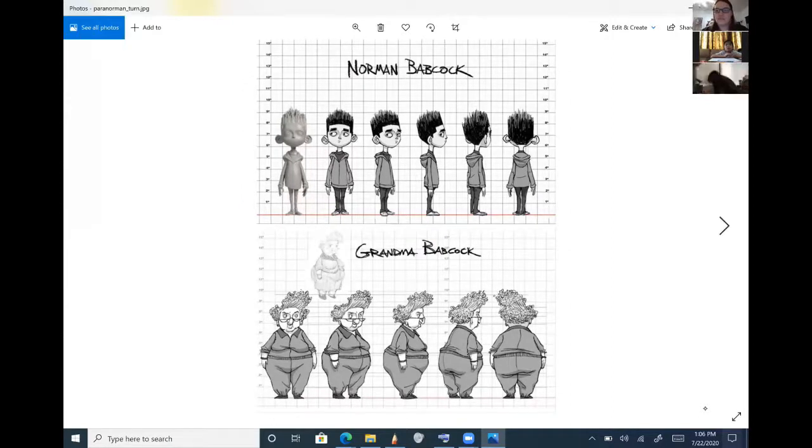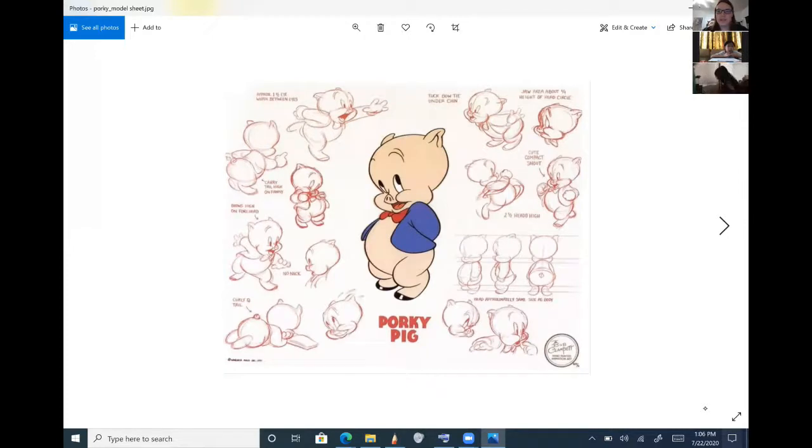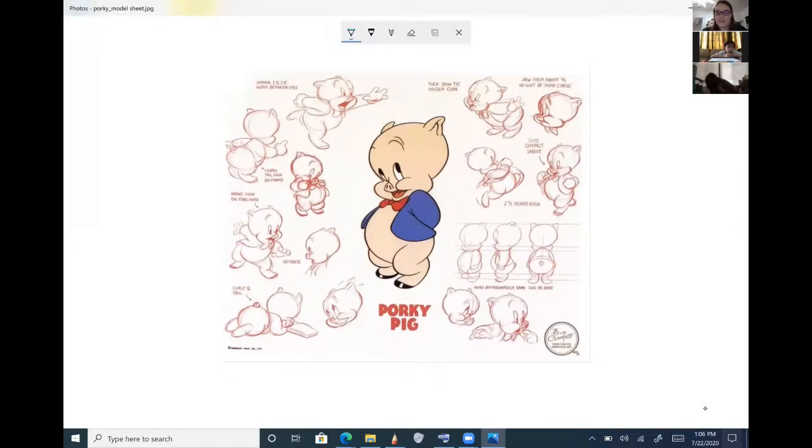Another one. This is Porky from last time. They did a tiny one here that's just back, side, and then a three-quarter front. But if you notice, they still drew the lines. This is for like his hoof, his knee, the bottom of the chin, the nose, and the top of the head. So you can pick however many of these lines help you out. I wouldn't do one for every single feature. You could, but then it gets kind of messy.